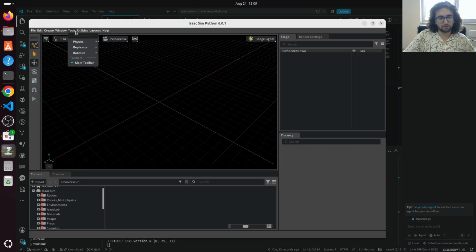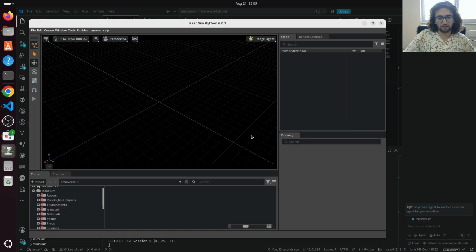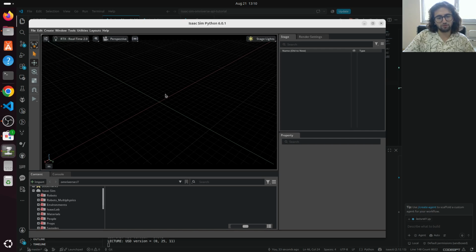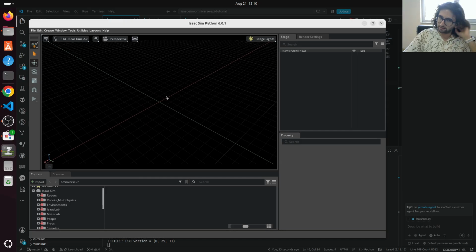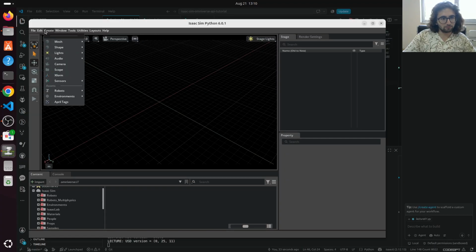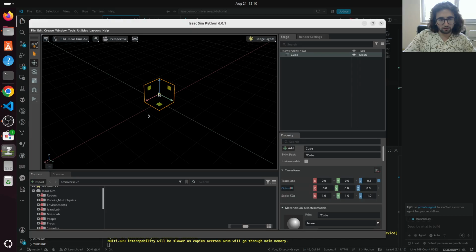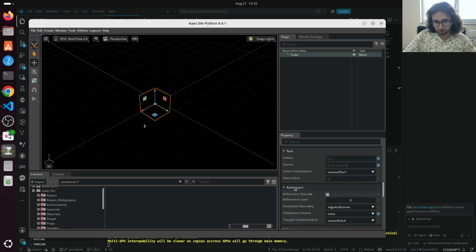There are some menus here. Normally you can use them to do things using the UI, but our course is on how to use the API, not the UI, because the UI is not sufficient to do everything all the time. Of course, we will learn things about the UI later. You see, it never closes now. It will take a long time. Normally you can go here, make some cube, and you can move it like this. Can I change anything from here?